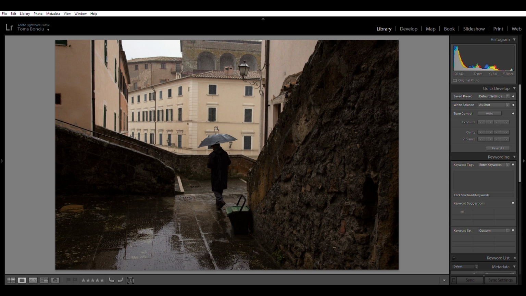And I waited, and a couple of people passed, but this guy over here looked very interesting and in tune with the landscape. Now, it would have been better if I would have had a white silhouette, for example, but in weather like this, who goes out dressed in white?